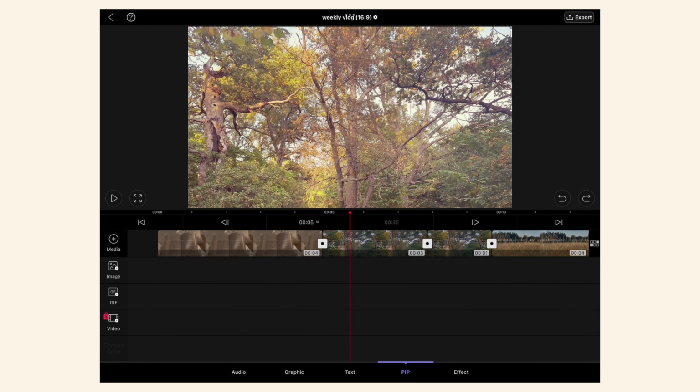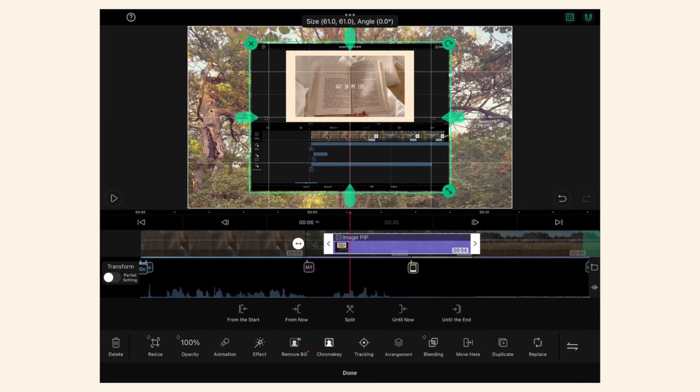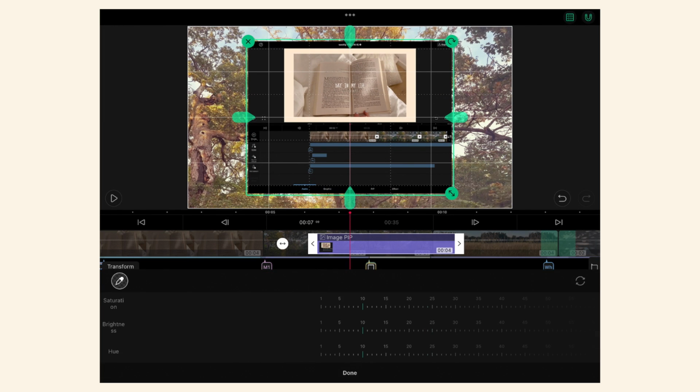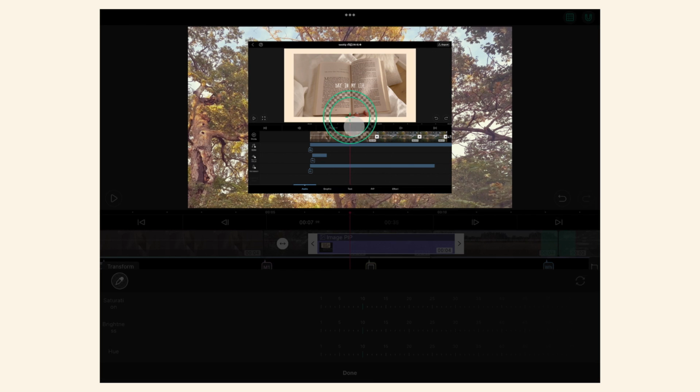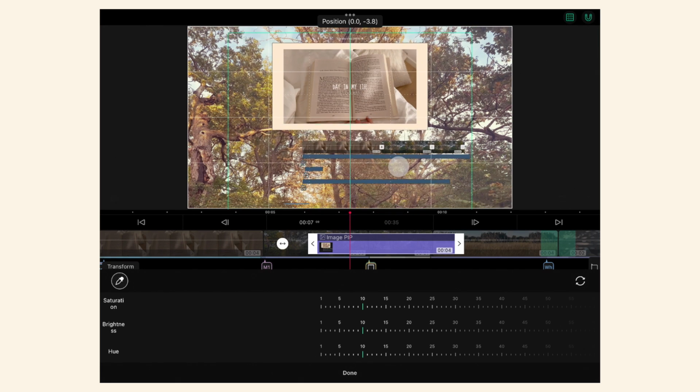But I'm also going to show you a few extra things I didn't go through. In the bottom menu, you have something called PIP. Here you can add image overlays, and then a really cool effect is chroma key. It's going to work as a green screen. If we press the black bars, it's going to remove all of that, so you can do cutouts.